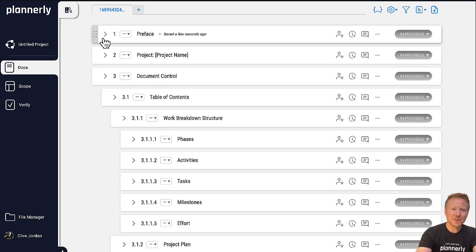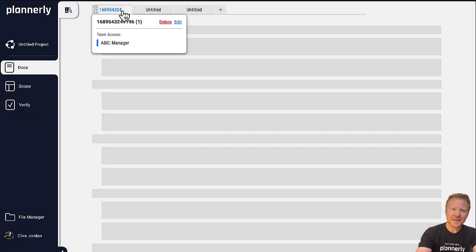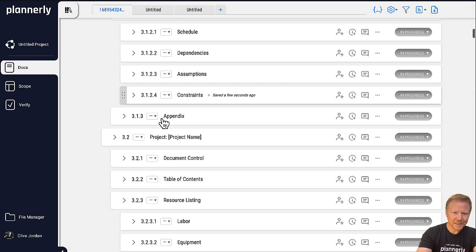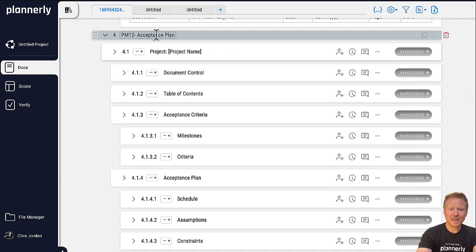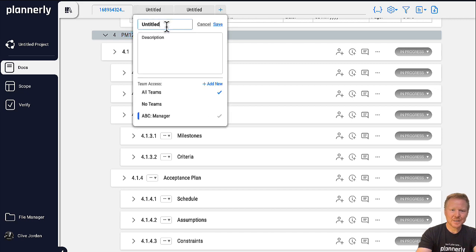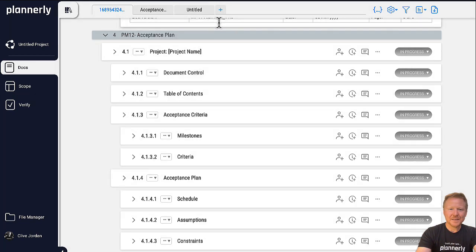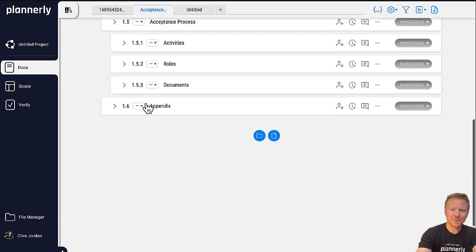And if I wanted to start to split this up into all of the different documents, I could simply create some tabs. And then in this example, let's go back here, and here we go, we've got an acceptance plan. So if I change the title on this tab to be the acceptance plan, and then I simply want all of the stuff that's here to be in that acceptance plan, I can drag and drop it, and then I've got it all inside of here.